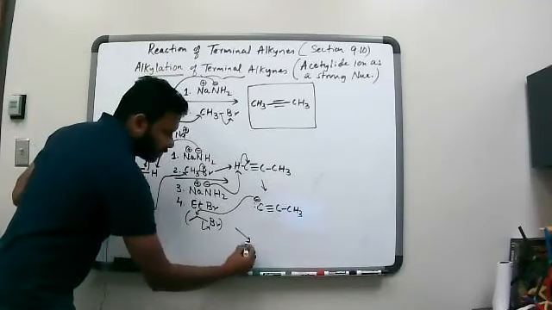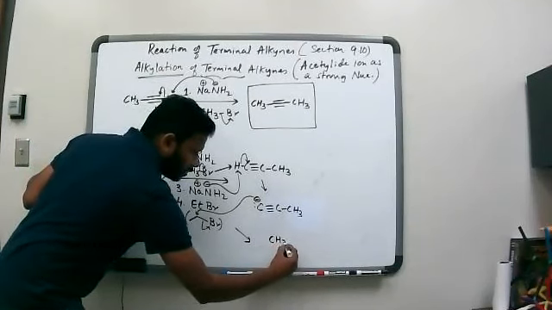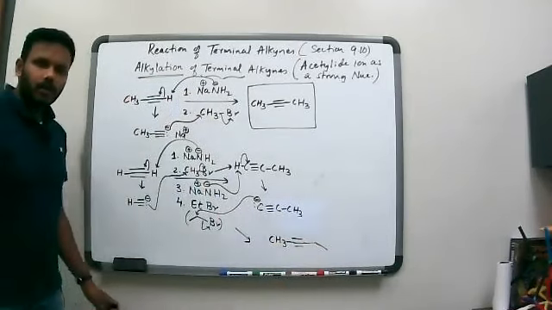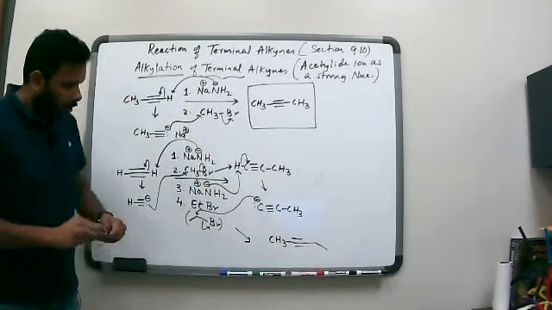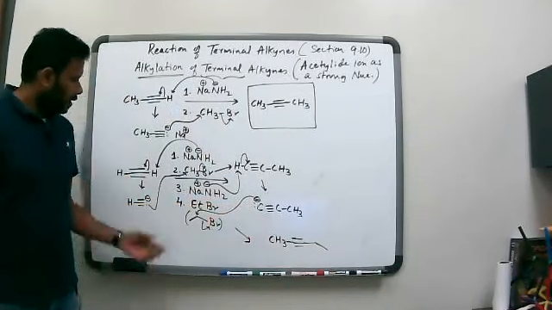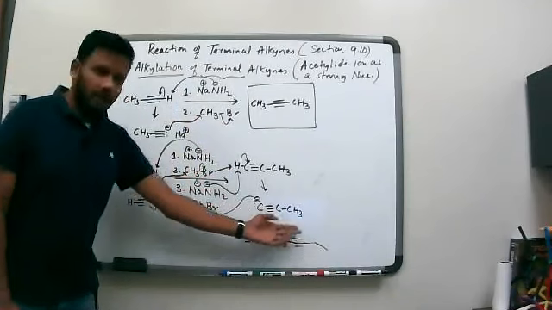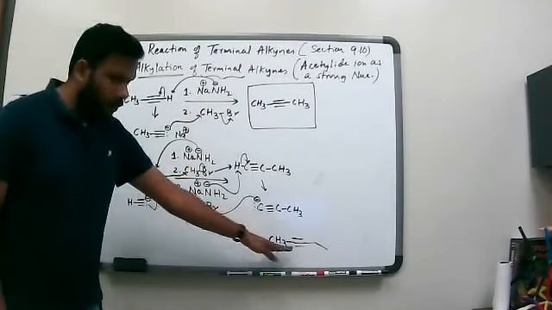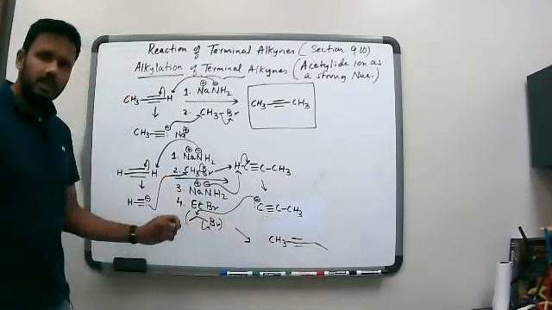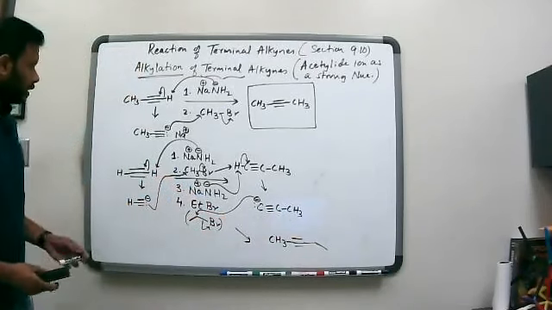So finally we get a product where we have a methyl on one side, an alkyne, and then an ethyl on the other side. So now we've added alkyl groups to both ends of this simplest alkyne. We can do it sequentially and add groups to the alkyne. Now I cannot do anything more to this because it does not have any acidic hydrogens. This is an internal alkyne, so there's nothing else I can do on it.